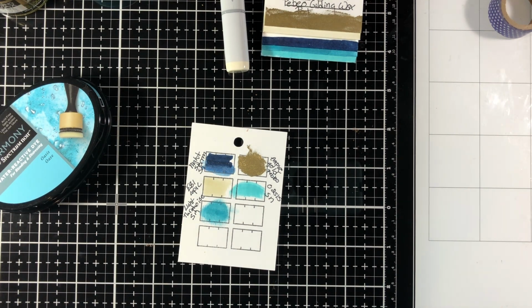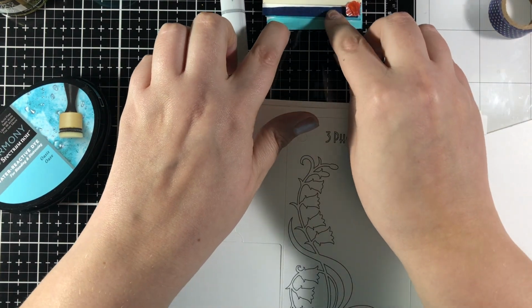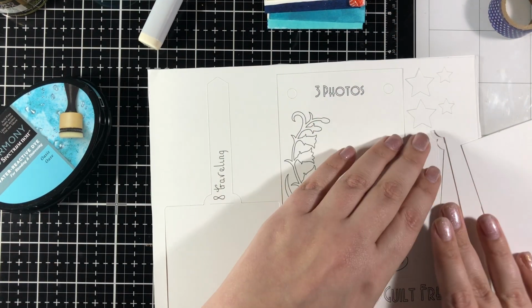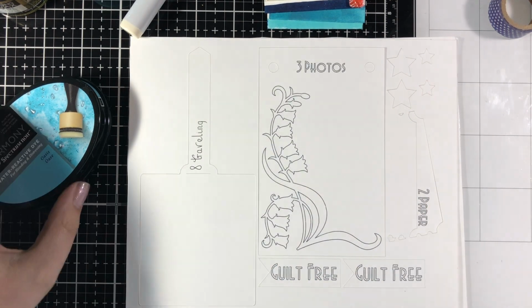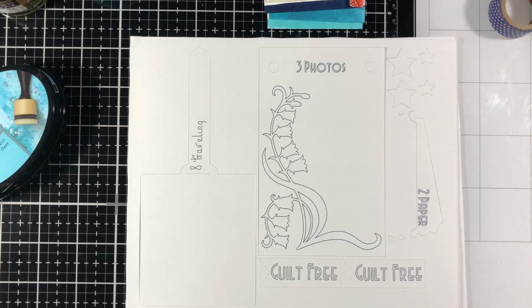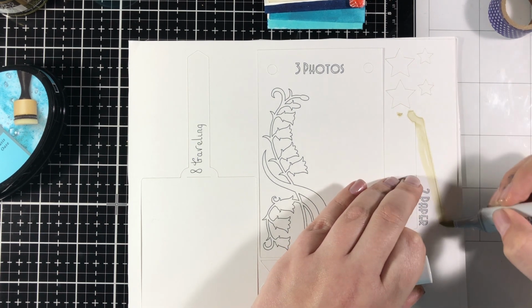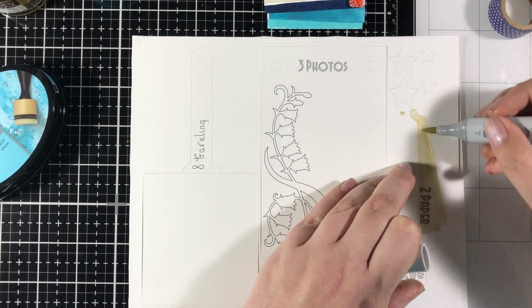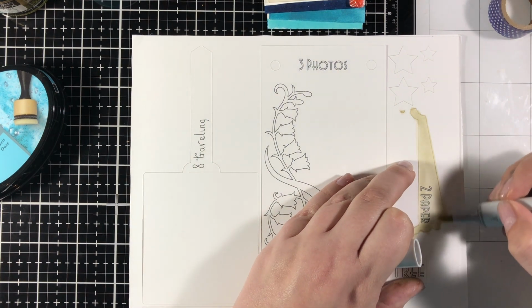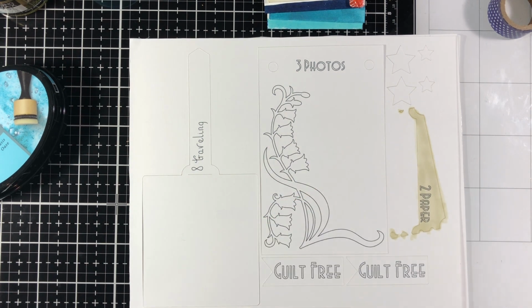Here you can see all of the colors that I use on this project. I used Nightstorm Spectrum Noir Sparkle Marker, E81 Copic, as well as one other Copic, but I forget, just to add a little bit of darkness, or shading, sorry, that's the right word to say. Then I used Light Turquoise Spectrum Noir Gilding Wax, as well as Empire Gold Pebbio Gilding Wax, and then some Oasis Spectrum Noir Harmony Inks. Sorry, those are new to me, so I'm still getting used to that they're Harmony Inks.